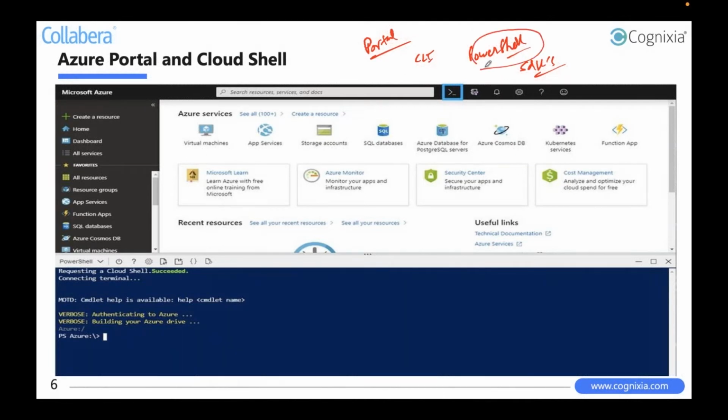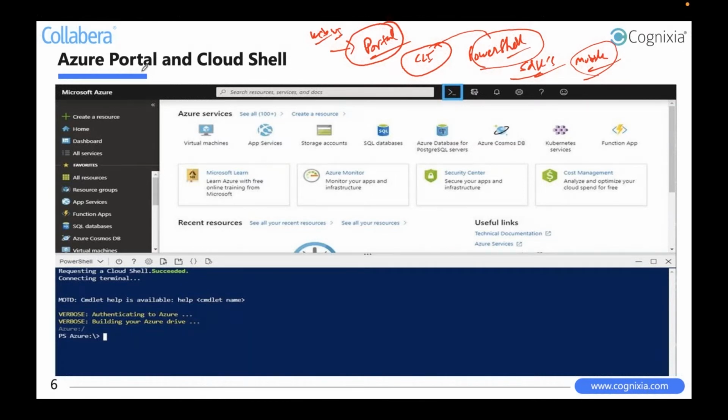Or I can use PowerShell, through which I can also access and manage my Azure resources. I can use the CLI tool to access and manage my resources. I can use the Portal if I don't have expertise in CLI and PowerShell or any SDK. I can start my learning from the Portal, which is a web UI. Through this web UI, you would be able to access, manage, and configure Azure resources. Or you can use the mobile application as well. Through the mobile application also you can manage Azure resources.